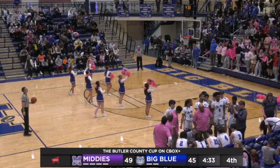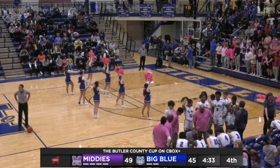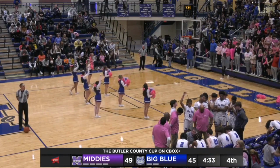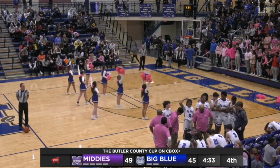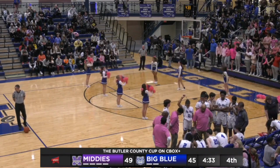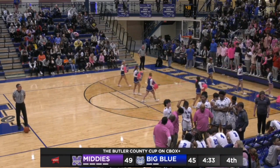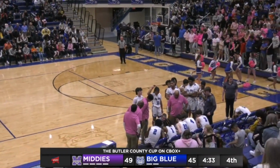I mean, you've got to think right now, a lot of people are saying Day. Where's Day been? Day has had one of the most complete defensive games I've seen the entire game. He's guarding guards. He's getting down into the post and guarding Holden some. But Isaiah Day is a well-rounded player, not only on the offensive end, but especially on the defensive end tonight. He's all over the place defensively. It's been a close one here at the Athletic Center with 4:33 to play in this one.